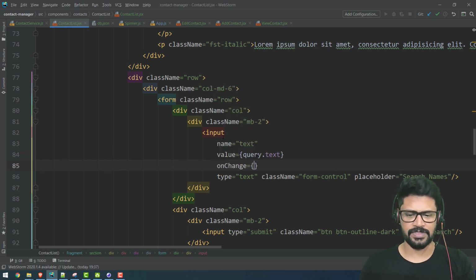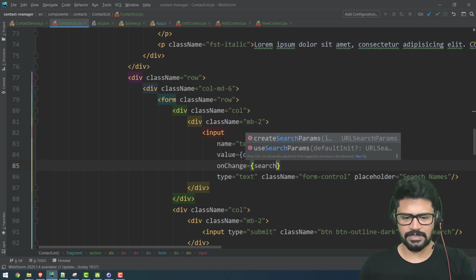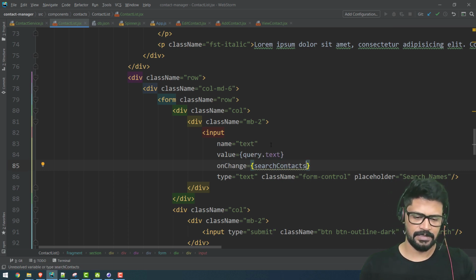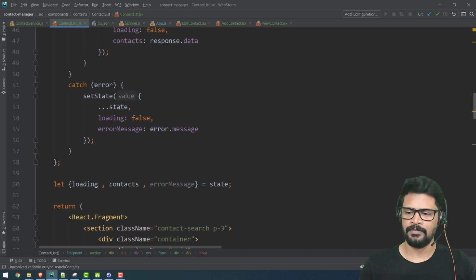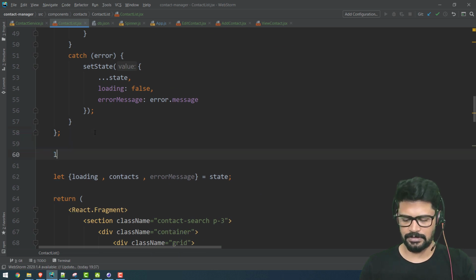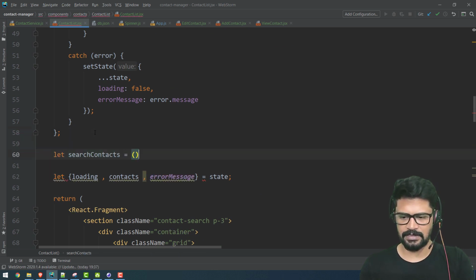You have to make a function. So let's say search contacts. Search contacts is a function. Let me call that somewhere here. So search contacts is equal to a function.